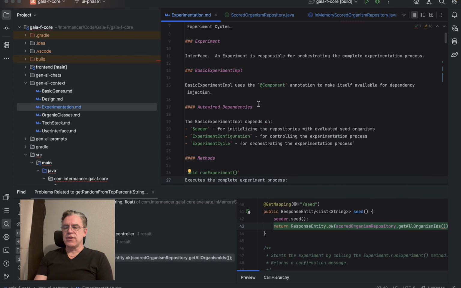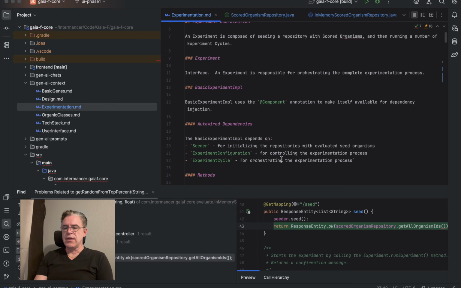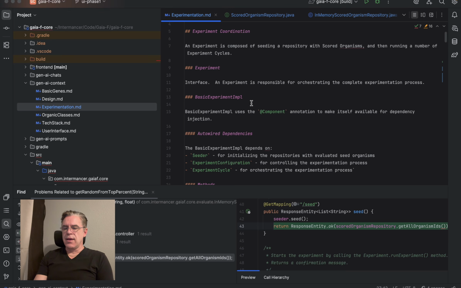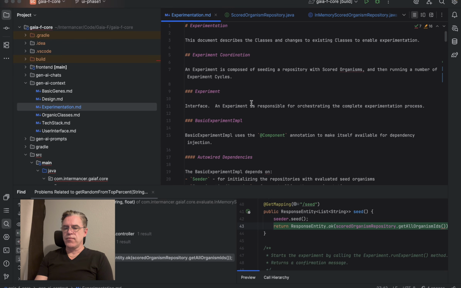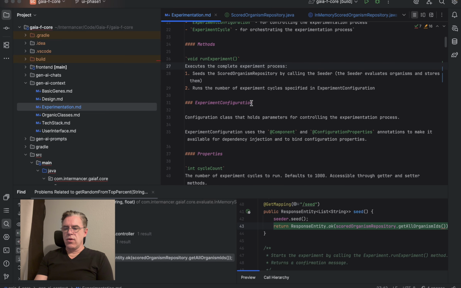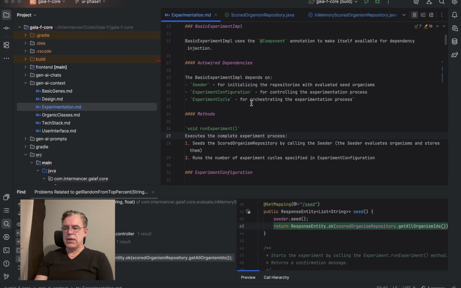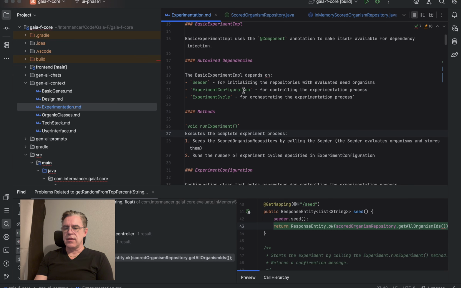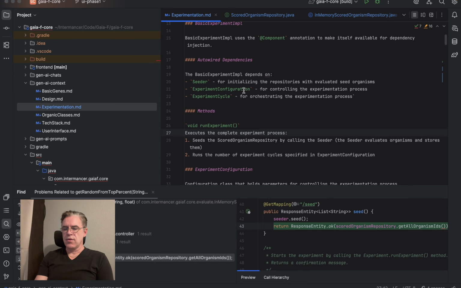And so the first thing we need to do is come over here to our spec, and we need to update this. So the first thing I notice is that in the methods, I don't have the methods declared on the interface.